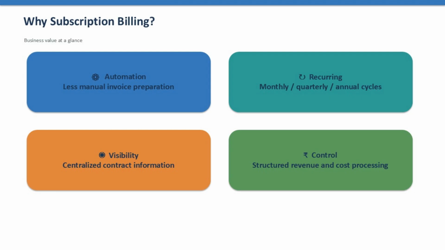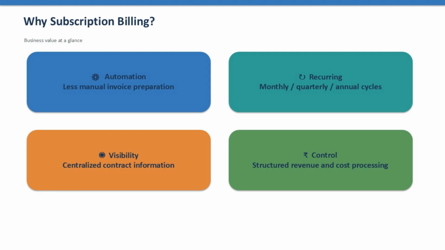Next, we have the recurring option, so we can decide how often we want to recur our invoices. We can have it monthly, quarterly, or annual cycle. So simply it's a date formula. We can decide our formulas, and based on that, we can decide whenever we need to receive our next bill.